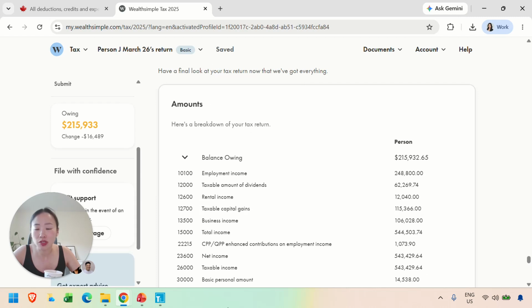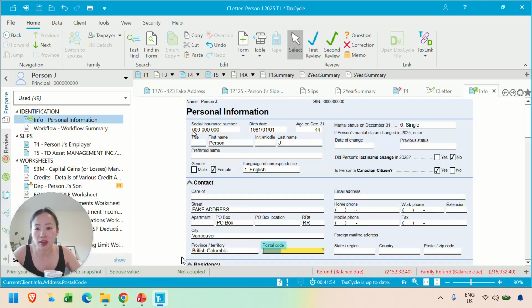But what I'm going to do next is actually open up my software. So I do use TaxCycle. There are, of course, other options available. ProFile, TaxPrep. I'm not 100% sure off the top of my head if that's still available, but many options, right, for professionals, for tax practitioners to use. And the same thesis applies here, where we need to be very, very careful with what we're entering into a program, into any software.